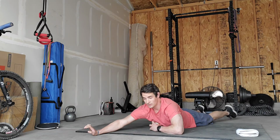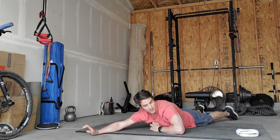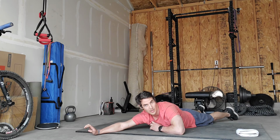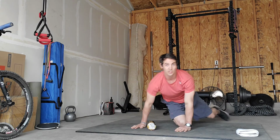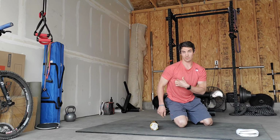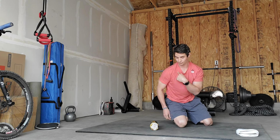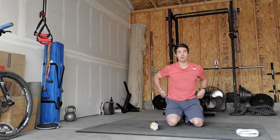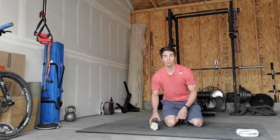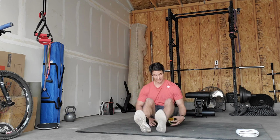So again, I'm sticking it just under the armpit, but on the front side of my body, and I'm leaning into it to try to attack the chest musculature, which is going to be anywhere from here up to just below the collarbone. Once you've got a minute on each side with the chest release, we're going to move to a hamstring roll. So we're going to sit down.